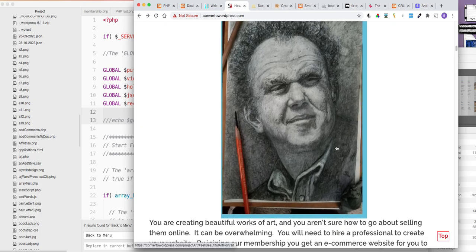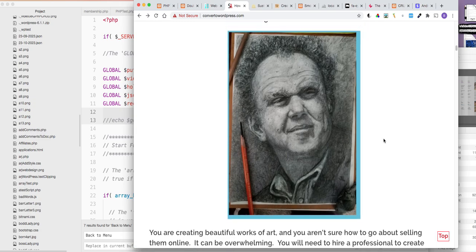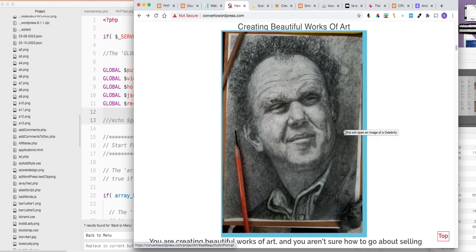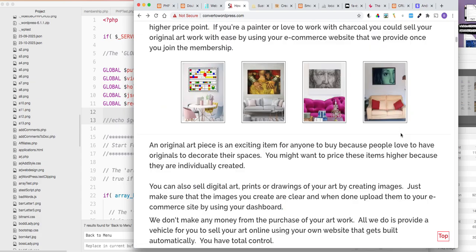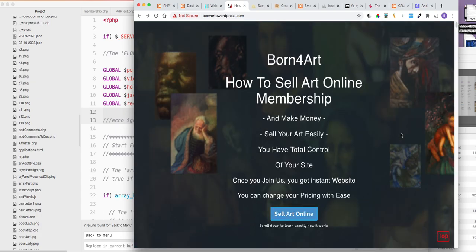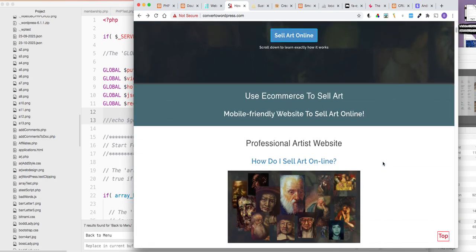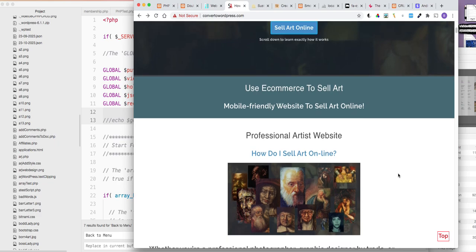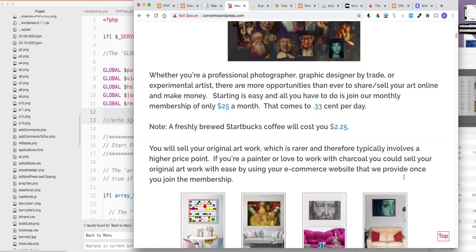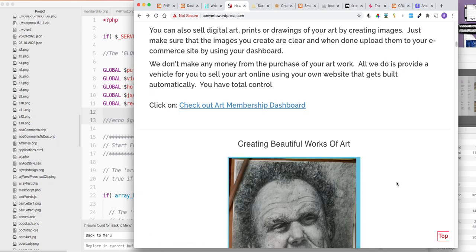Of course, just to see how this moves like this. This is a drawing that I did of an actor. I think you recognize that actor who does all these comedies, right? I wanted to put it there because I'm showing this is a membership for artists who want to join up and have their own thing. It's an e-commerce website on top of that.